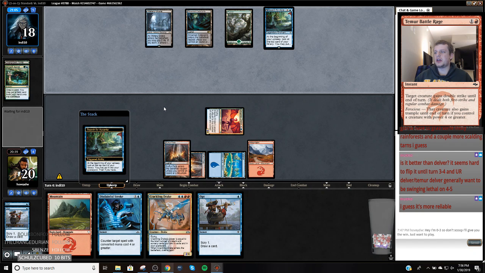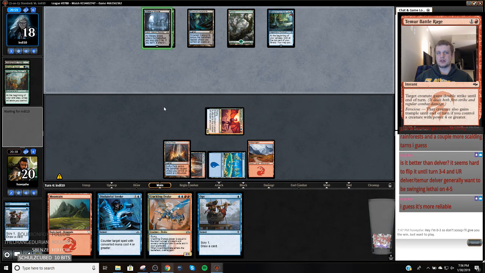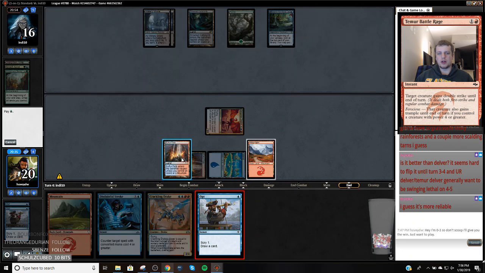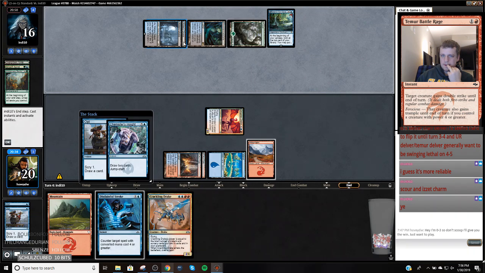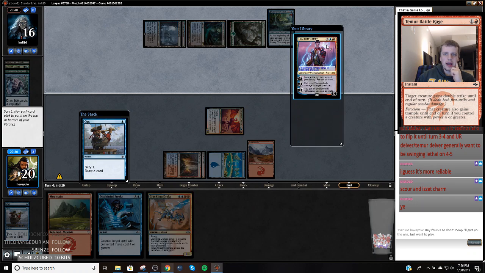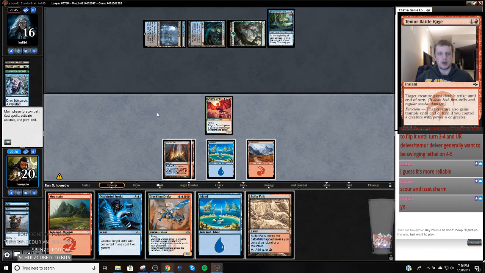You have to play Faithless Looting and you'll have to play Looting and whatever it is. All right, so that's a Chemist's Insight. So you can Insight whatever. I'm just going to continue to grow this. Yeah, you got it. This Disdainful Stroke is going to give me some. So we're just looking for interaction at this point. And I don't think Rao is it. A cheap card here would be great.